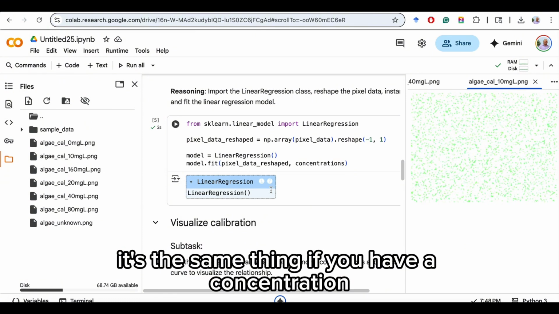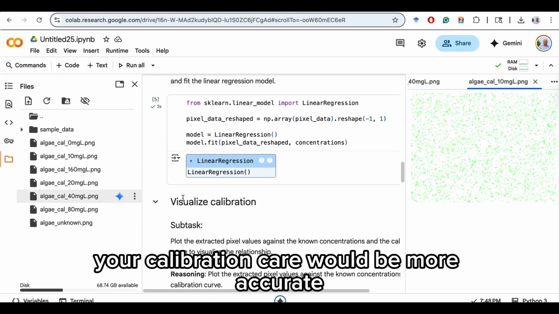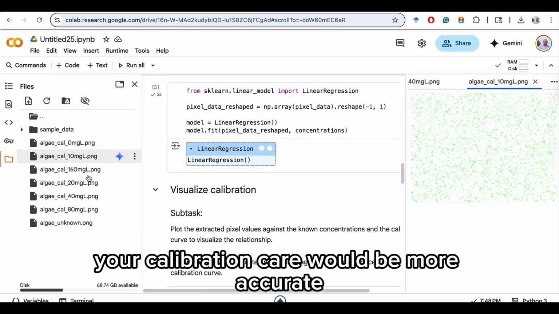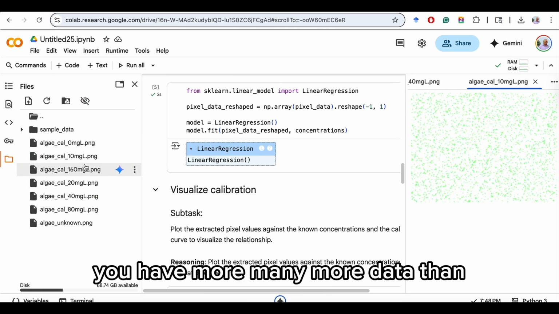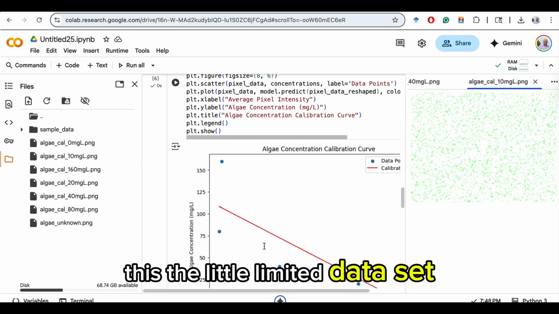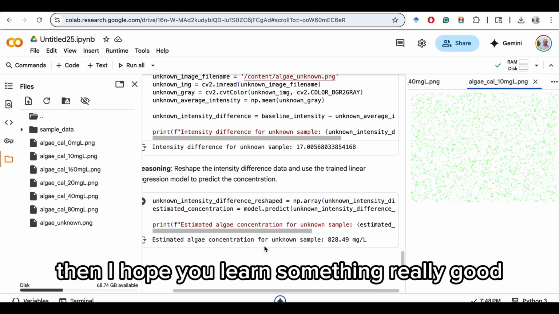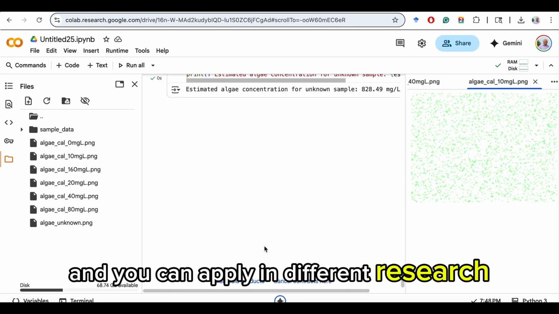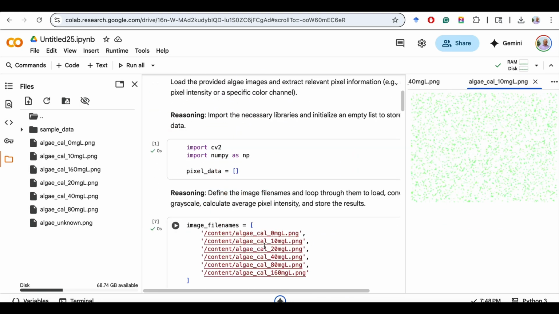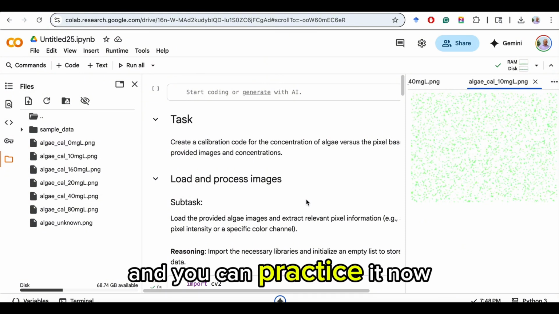So it's the same thing. If you have more images, your calibration curve would be more accurate. It's better to have many more data than this little limited data set. So I hope you learned something really good and you can apply it in different research. Let's stop it here and you can practice it now.